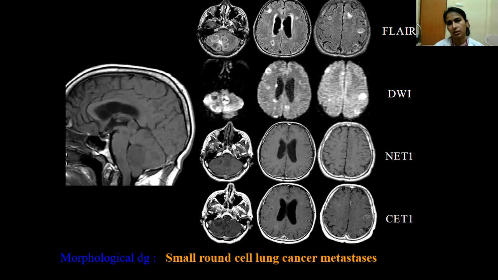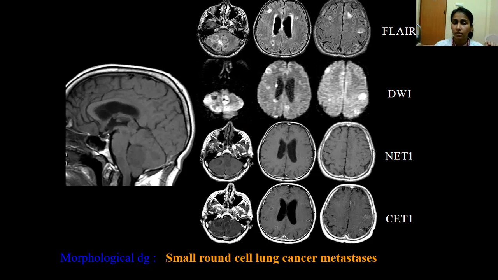So what is the feature of cerebral metastasis? They go towards the gray white matter junction. Okay, they are typically ring enhancing lesions which are seen in the gray white matter junction. Why? Because there is tapering of vessels which is causing the lodging of the metastasis in those locations. So as you can see in T1 non-contrast, you cannot see very well what the lesions are. In the cerebellum you can see some lesions, but in the cerebral hemispheres it is very difficult to diagnose, so they can be called iso-intense to hypo-intense.